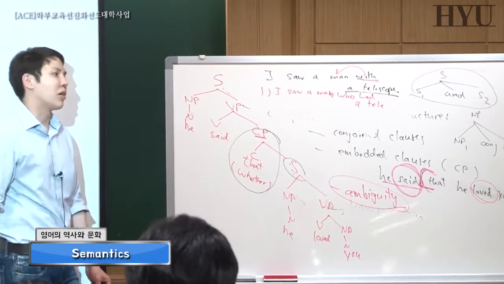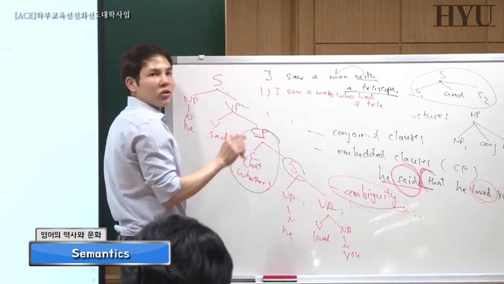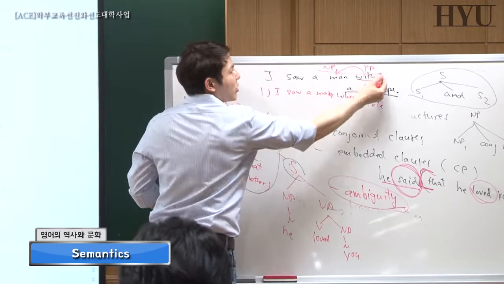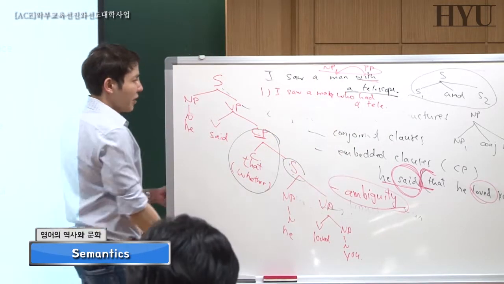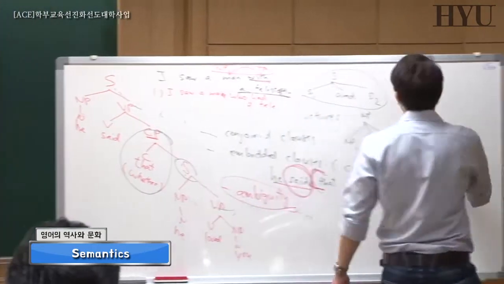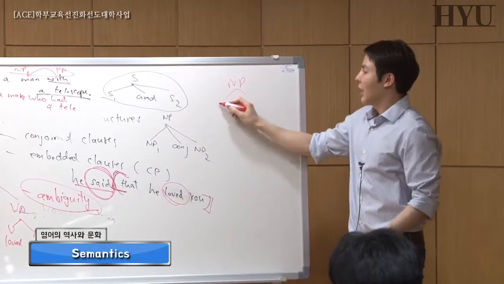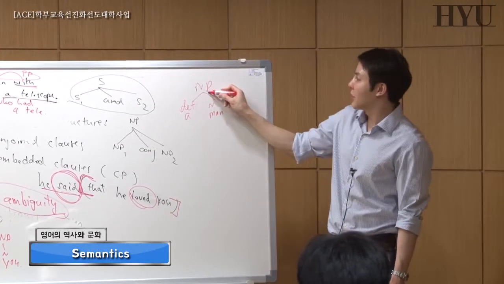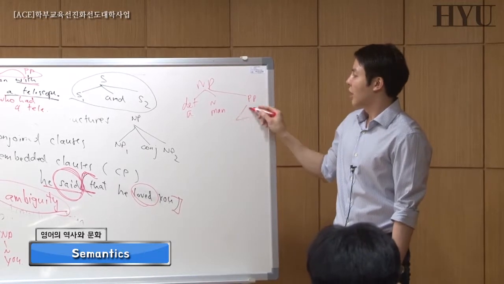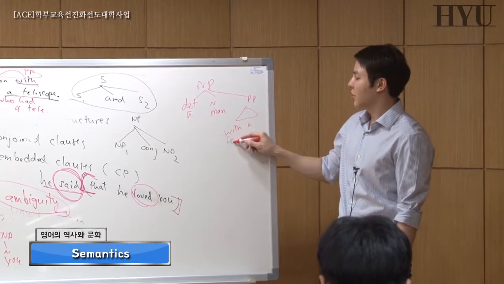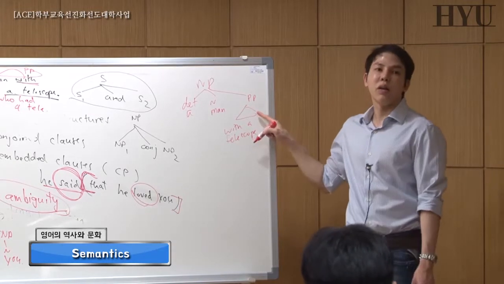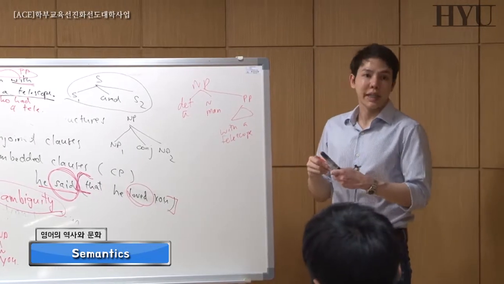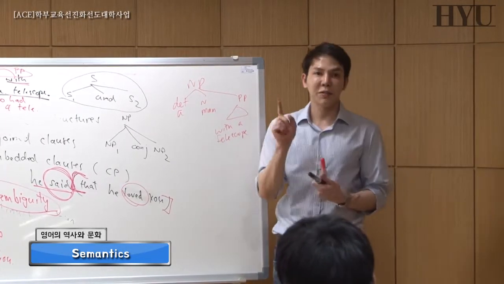Adnominal, nom is noun. So when you draw a tree for that reading, the PP here has to be part of the NP to go together. Okay? So it would look like a man with a telescope, so it would be NP, and then determiner A, N, man. And then that man has a telescope, right? So PP is here, and then here, with a telescope. Now I'm using a shorthand way to represent this PP, but you can draw the tree in detail. Okay? That's the first interpretation.